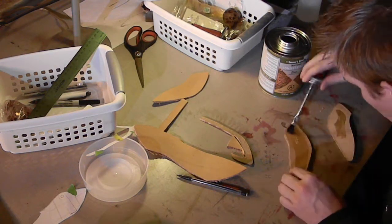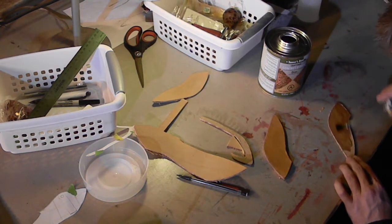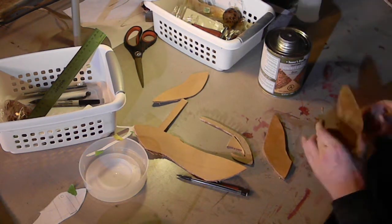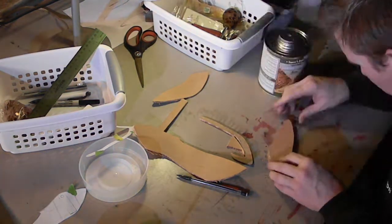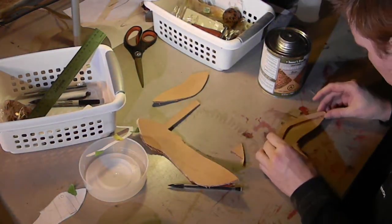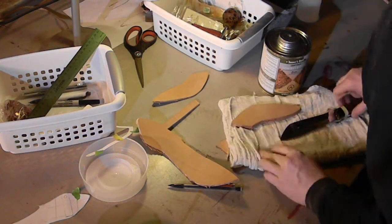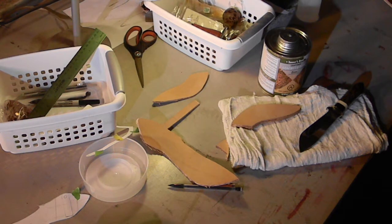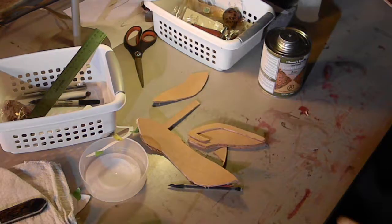So get these three parts glued together, and then we'll glue that little spacer on. That's where the blade's going to go. You can see the spacer sitting there off into the center of the screen. Two of them glued, the third one glued there. Yes, I use my elbow to make sure there's no bubbles. Making sure that this piece is going to work. It needed to be ground off just a little bit at the tip top there, because the blade is actually going to sit right on it. There we go. That looks great.